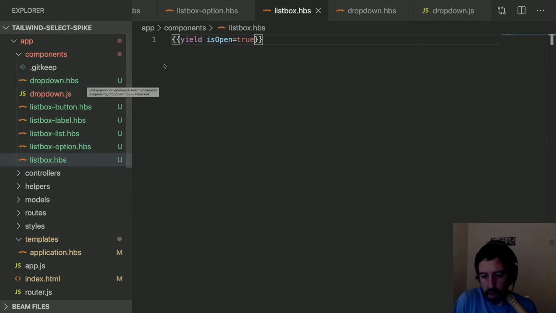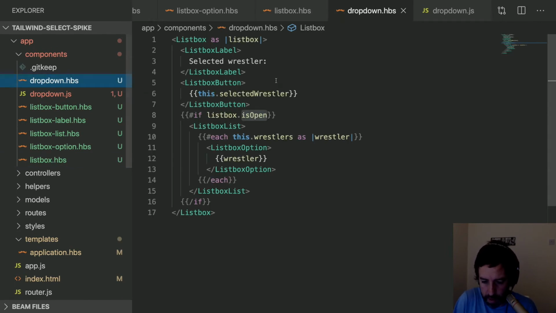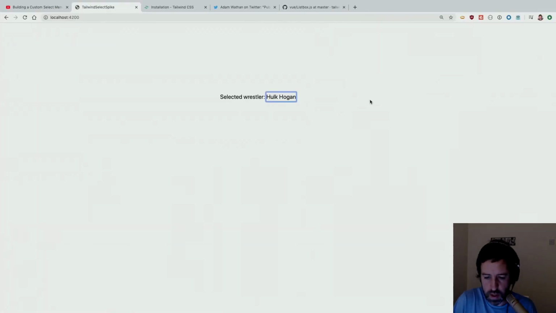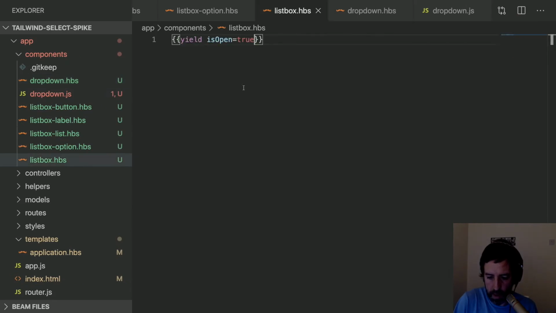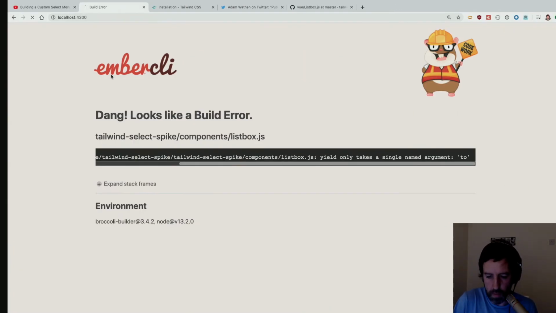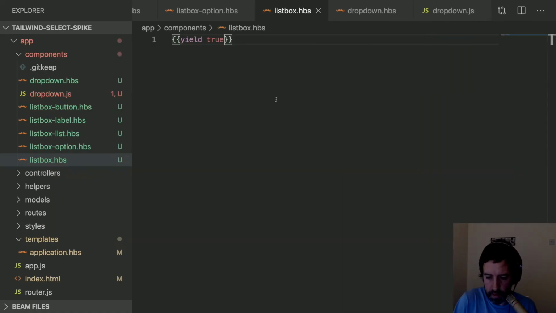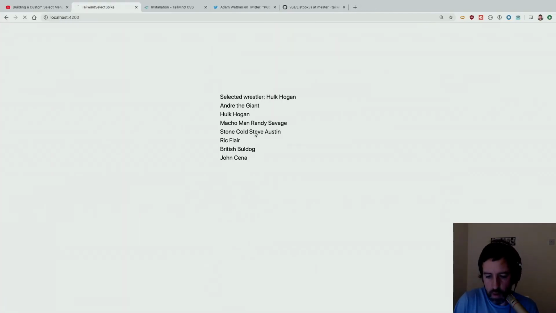So we're yielding, kind of like Ruby blocks, this property out. In this case it's just a Boolean. So if is open, and this should actually render the thing now. It says yield only takes a single named argument. Okay, of course. So I can yield true in this case. Okay, and it is showing it. And if I yield false, it won't show it.